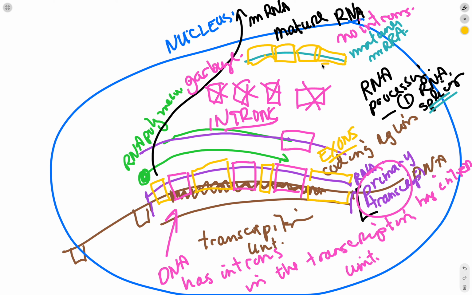So the mature mRNA that leaves the nucleus is composed of exons, and no introns. So again, introns are in the DNA and the primary transcript, but not the mature RNA, and exons are in all 3. There are exons in each one of these portions. They don't get removed. And so as a result, the DNA in the transcription unit is kind of frustrating because it includes lots of portions that are garbage.